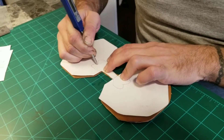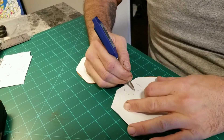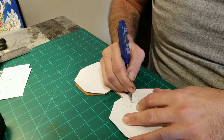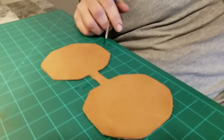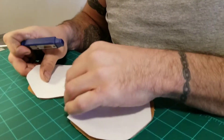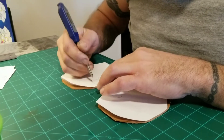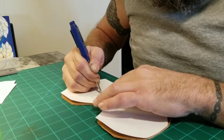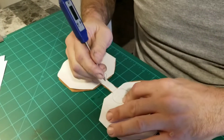So the bone will go something like this. I've already wet this leather down. I'm sure my fat fingers are in the way. Bones have no definite shape to them, so if you accidentally go out of the lines, no big deal. You can kinda see they're there. I'm gonna retrace this one. Normally when you try to retrace something it doesn't come out very good, but it's just a bone. Remember, you gotta press hard to mark the leather. I'm gonna go ahead and retrace this one too.